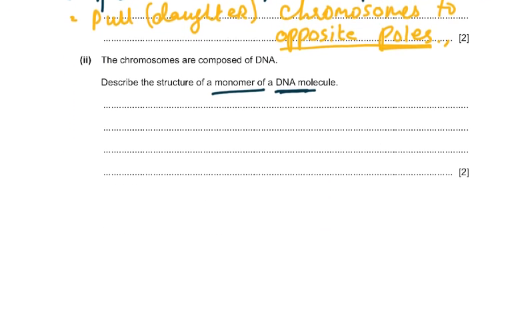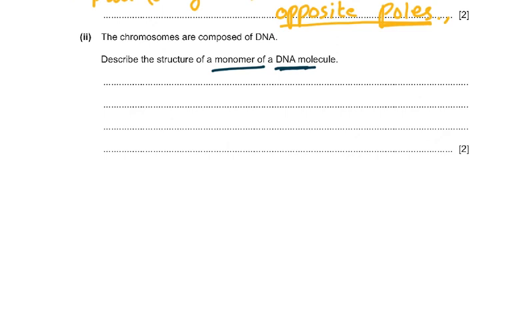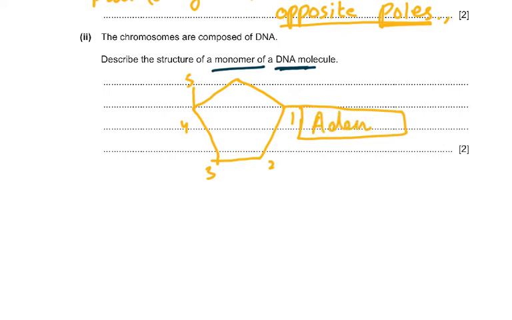I read this question before also. Describe the structure of the monomer of a DNA molecule. Now, what I would always do is I would just draw a diagram. I would not be bothered about writing a lot of stuff. I would, of course, have done this 1, 2, 3, 4, 5. And to one could be attached any base. You could say adenine, you could say thymine, you could say cytosine or guanine. I'm not saying you have to say this. And to this would be attached a phosphate. So I would write here phosphate, and that would explain it.